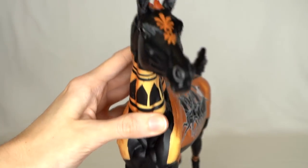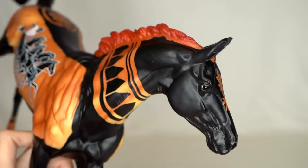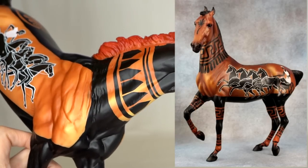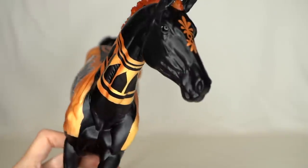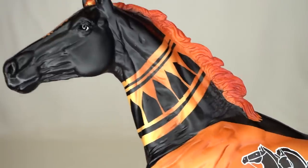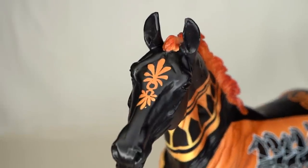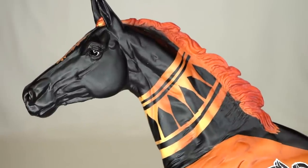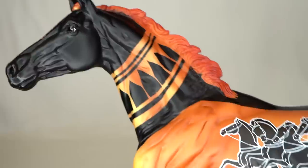And he weirdly feels like owning an auction model is the best way I can describe it because of just how detailed he is and just the fact that a kind of similar design of this was put on an auction model in the past. So to me, it's like feeling like owning an auction model in some ways. But I am just seriously super impressed. Like, look at these markings. They're very, very crisp. The edges look very good. There's only like a couple little spots here and there where the edges are a little fuzzy or something, but for the most part, they look amazing.